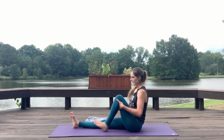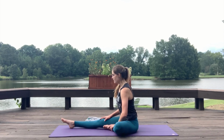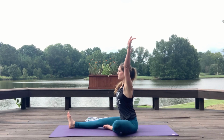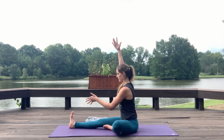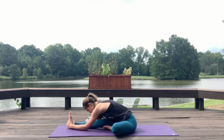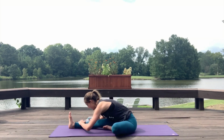Hug your left knee in, and then turn the knee out so that your left foot is against the right inner thigh. Draw the right toes back to keep this leg active. On an inhale, reach up tall. Turn your torso a little bit so you're more directly over the leg, and then reach forward, folding over it. If your hands don't reach your foot, just let them land wherever they land.